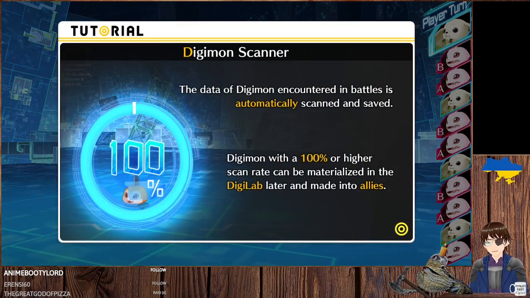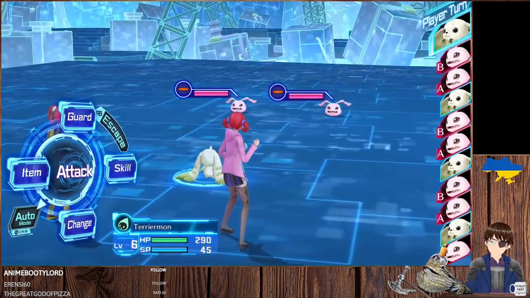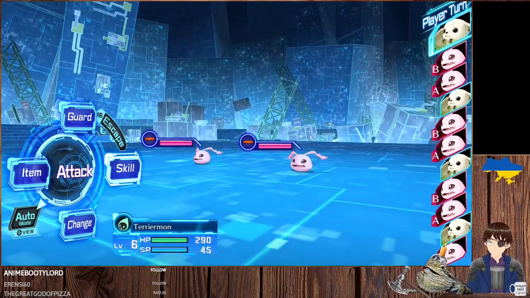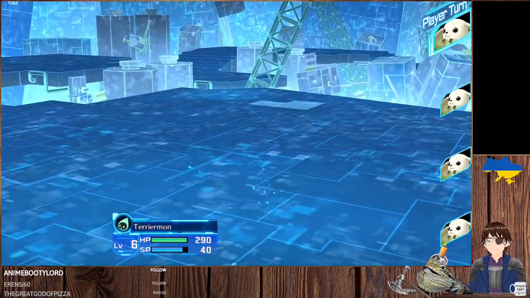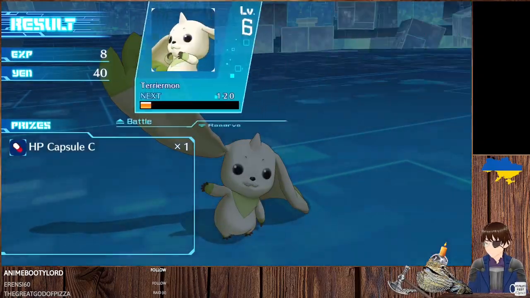Digimon Scanner: the beta of Digimon encountered in battle is automatically scanned and saved. Digimon with a 100% or higher scan rate can be materialized in the DigiLab later and made into allies. But here's the thing though. You want it to 200, because that means you will have some bonuses. Yeah, better stats and such, I believe. Which make them easy to level up.